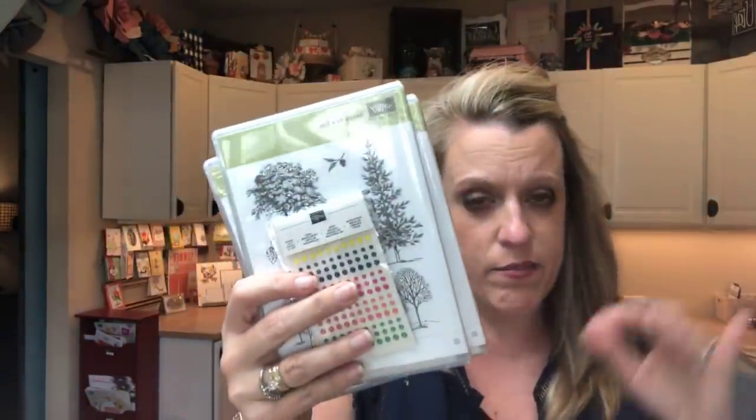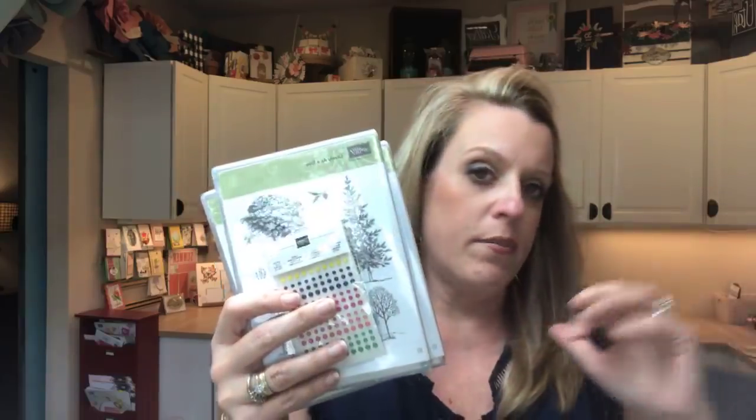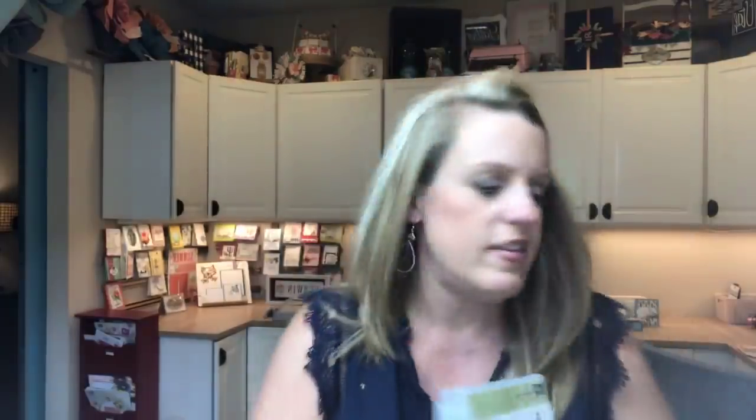We're wishing Lovely as a Tree well in its retirement. If you want to make sure you get it, order it before the end of the catalog period. Stampin' Up guarantees stamp sets until about the 25th, then they cease production. I have a feeling they've probably made quite a few Lovely as a Trees as they're gearing up for everybody getting excited about it. So that's how today evolved — I needed some inspiration, something to get me going.